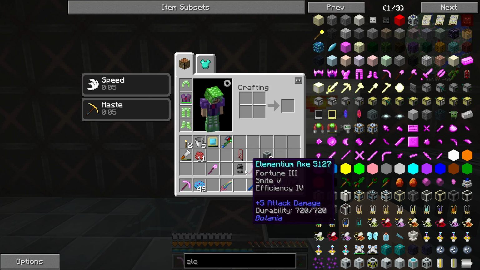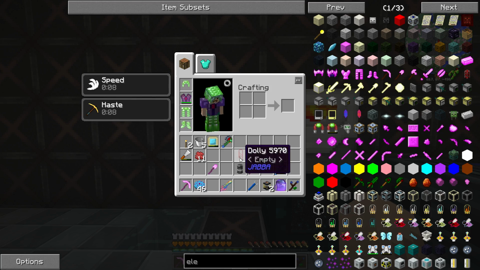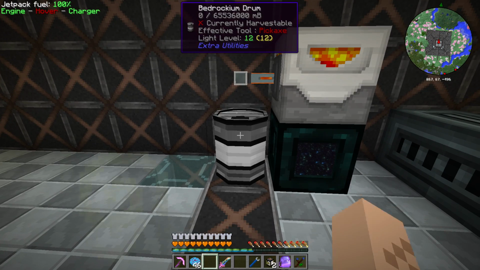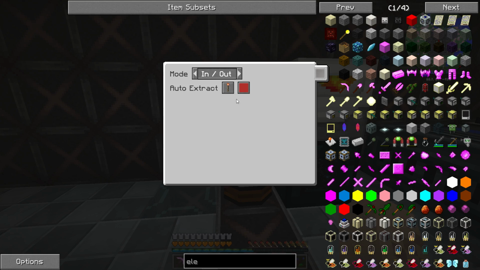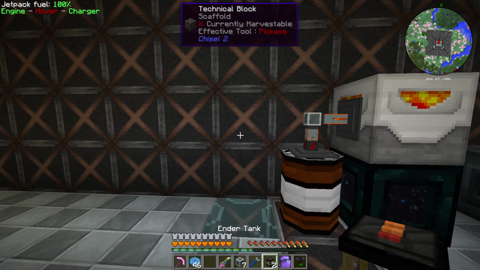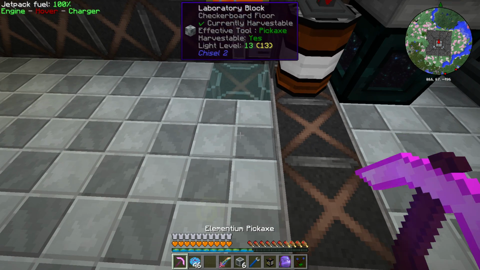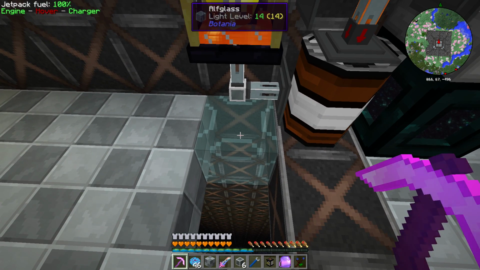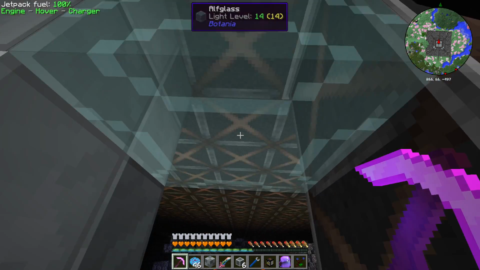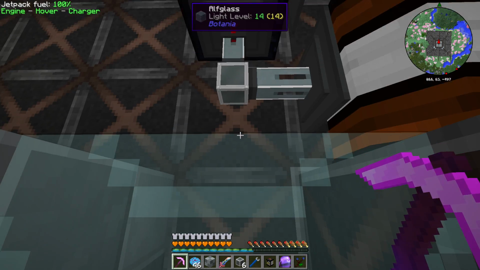So then what I would like to do is put that there, and then we're going to put our bedrockium drum right underneath it. And this is only going to be in. And then I'm going to put this there, and then I'm going to stick that there. And I think we're going to have to get underneath it to position it right. So let's do this. And click it, and we'll do an in. I'm getting a little bit of a weird thing there, but that's okay.